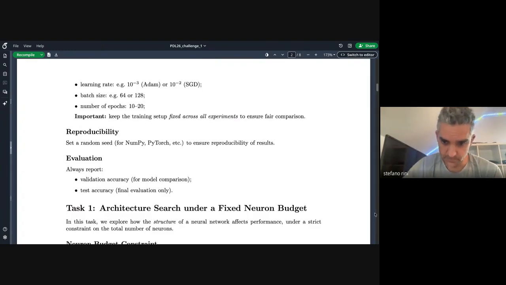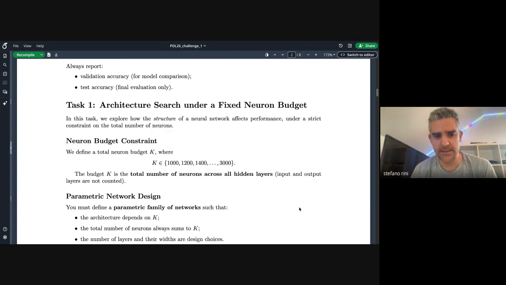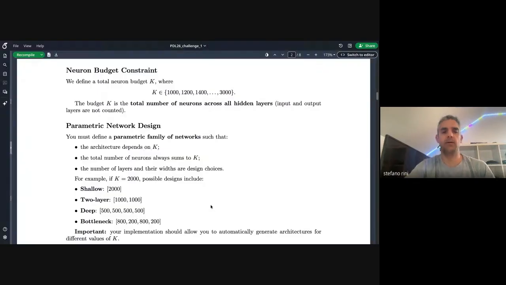Okay. So the first exercise is very simple. Create a fixed neuron budget and experiment with different network designs. So let's say that you do a parametric network, and you can have a very shallow network where you have these 784 inputs, these 10 outputs, and you have just one layer in between, which is very wide.